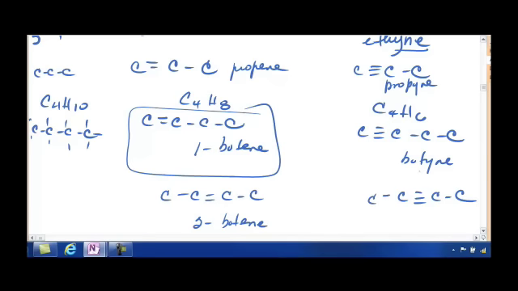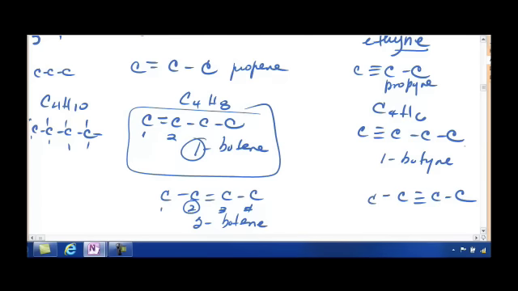So if the double bond is between carbons 1 and 2, I call it a 1-butene. If the double bond is between carbons 2 and 3, I call it a 2-butene. So tell me, what is this guy's name right here? This guy, the butyne. 1-butyne. Is there going to be a 4-butyne ever? No. A 4-butyne means you didn't come to class and you started numbering backwards.